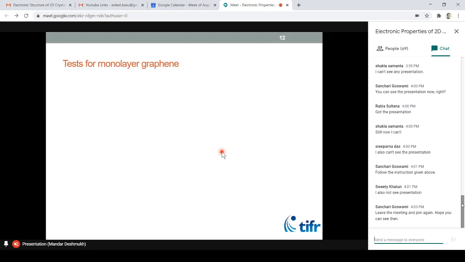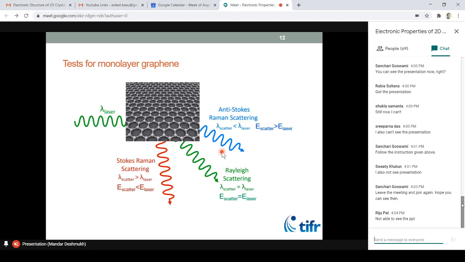So how do I know? Just because I see something which is thin doesn't mean it's monolayer or bilayer or trilayer. Turns out that we have to be grateful to Sir C.V. Raman, who discovered this physics way back, which is the Raman effect. You shine a light and you look at the light that gets scattered back out of that material, and the scattered light can have different components. One has energy less than the original light, one has the same energy as the incident light, or actually more than the energy of the incident light.